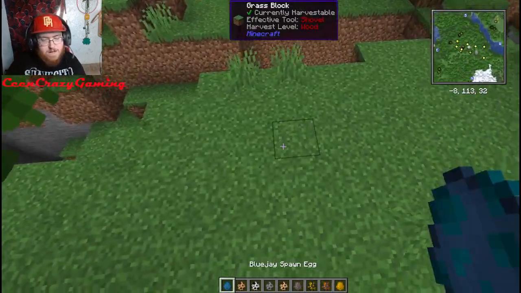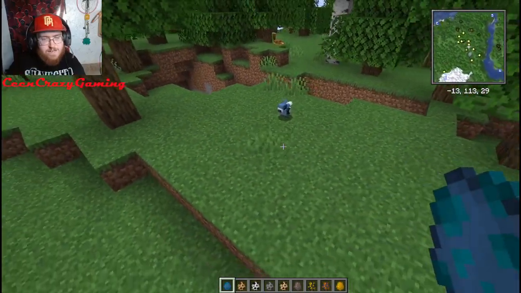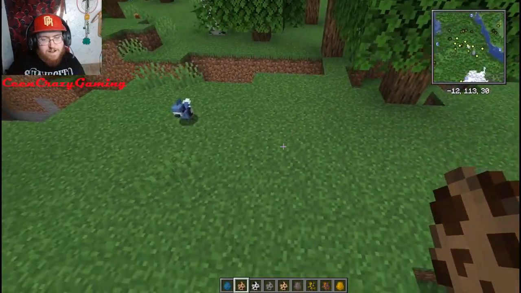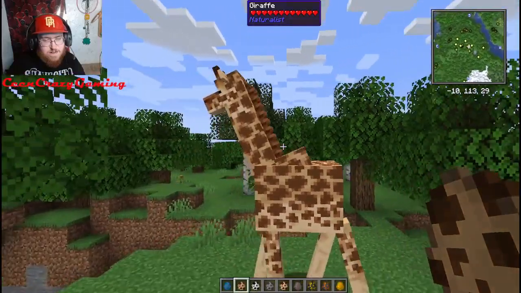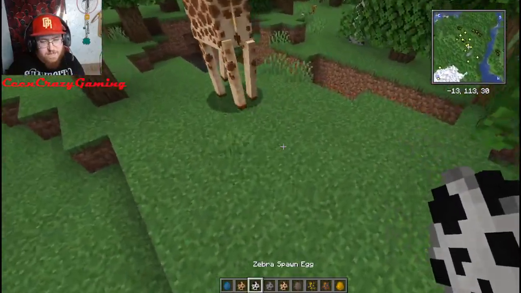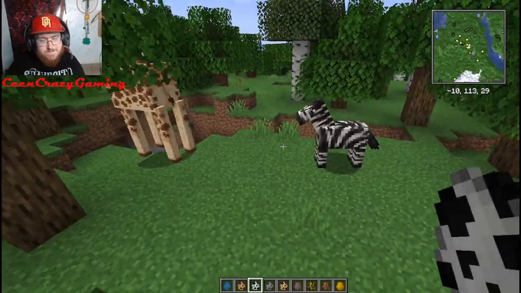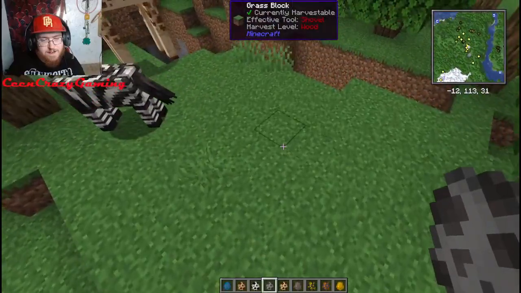And then we got some birds. We have a blue jay. That's what a blue jay looks like. Oh my god, that actually does look like a blue jay. And then we got a giraffe right here. So we got a little giraffe right there. Looks pretty cool. Looks like a regular giraffe. Makes noises and everything. We got a zebra right here too. Oh, nice. I like the way the zebra looks. And then we got the elephant right here.